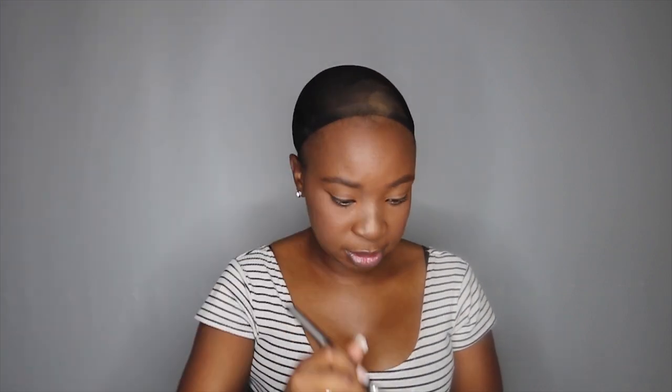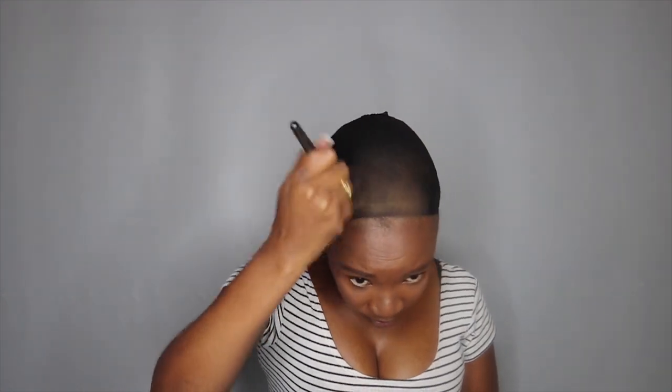I'm taking my face powder and a brush. If you have one of those skin-tone wig caps — as you can see I'm using a black one — you can just go ahead and skip this step. But I only have black ones, so I'm taking some powder and applying it on this part just so that it can blend easily. Now I'm going to put on the wig — I went ahead and clipped the little adjustable straps at the back.